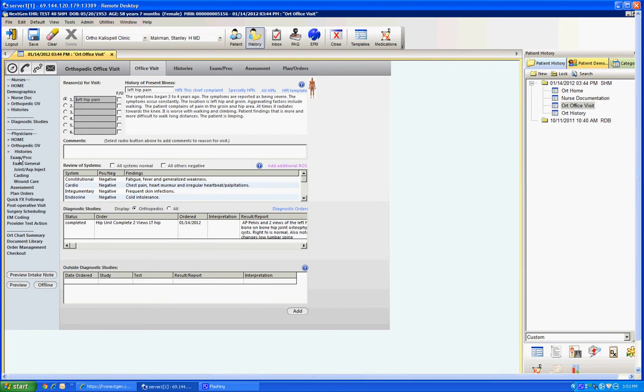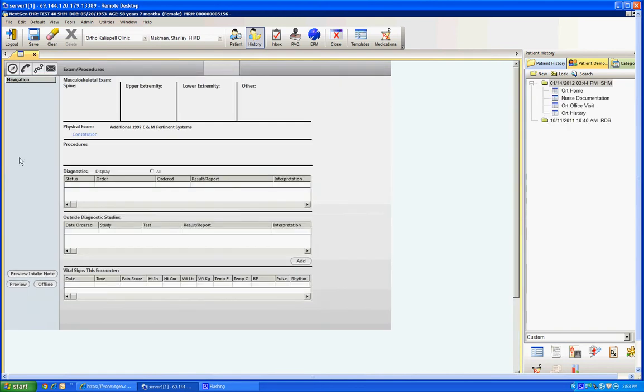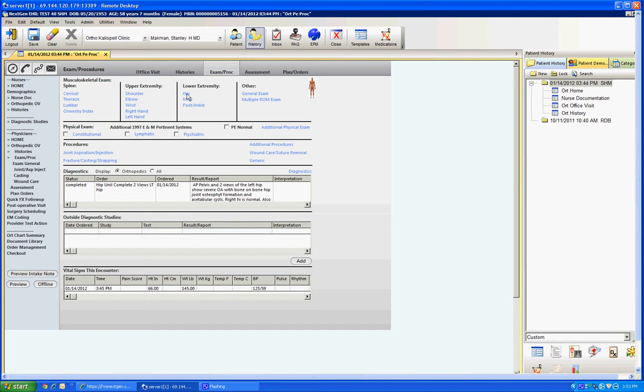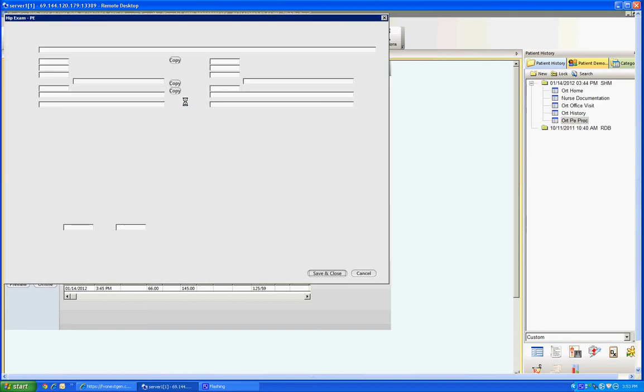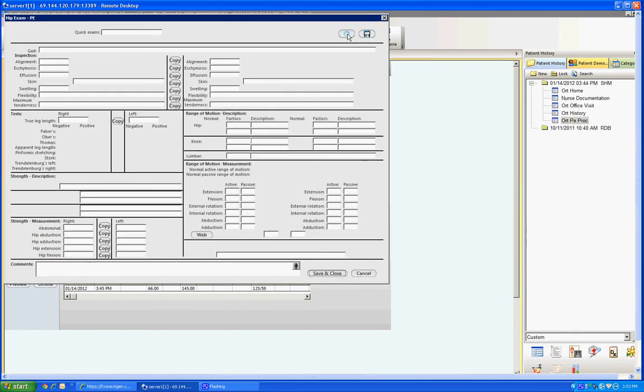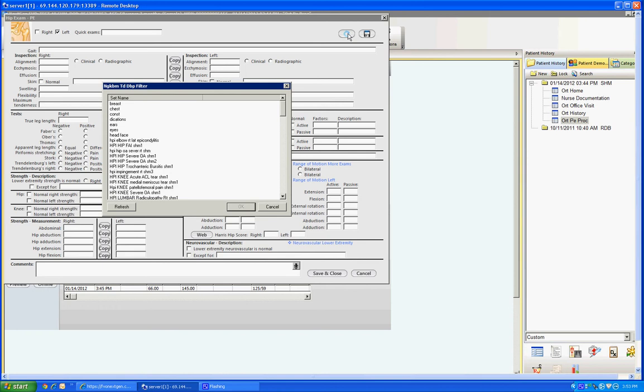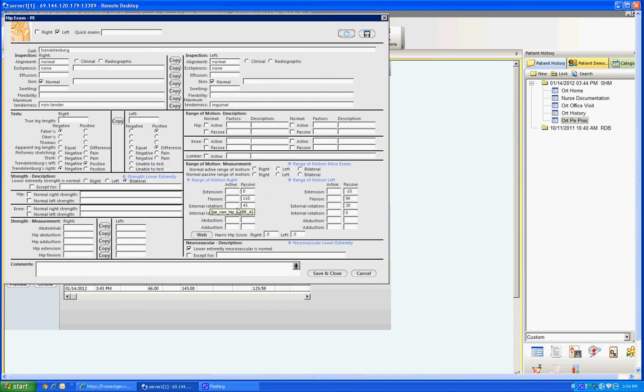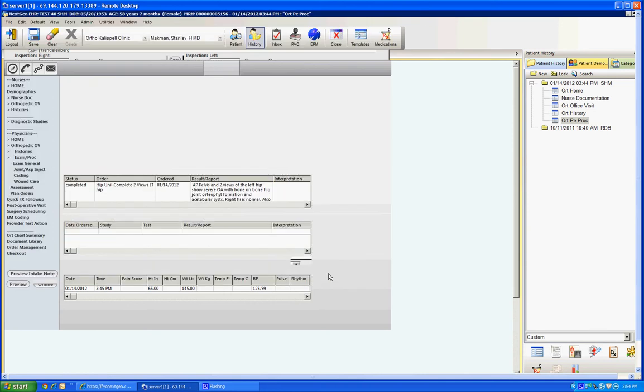Next step would be to go to the exam. This is a hip, so I'm going to open the hip template and find my default for a physical exam of the hip with severe osteoarthritis on the left and normal right. I'm going to accept the defaults, although they could be changed at this point.